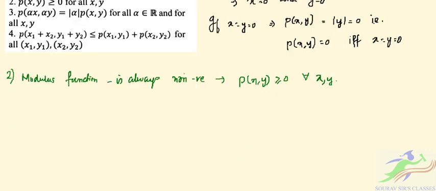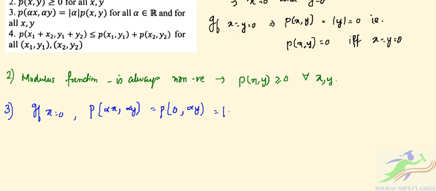Now let's check option 3. If x = 0, then P(αx, αy) can be written as P(0, αy), which is nothing but |αy|, that is |α||y|, which is simply |α| P(x,y).